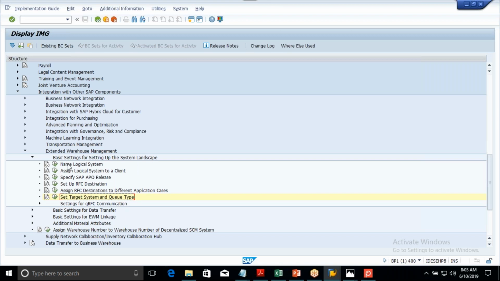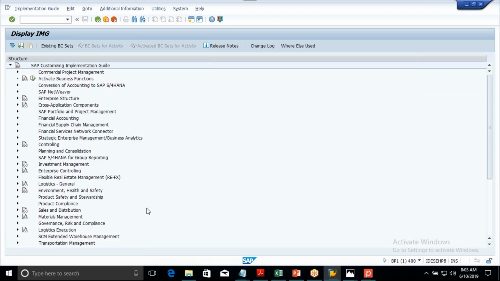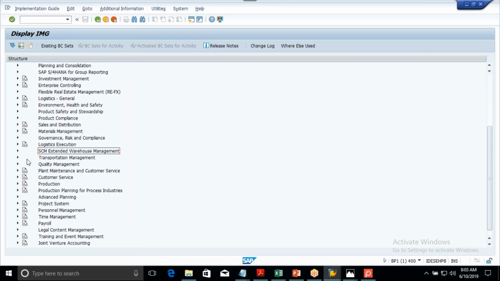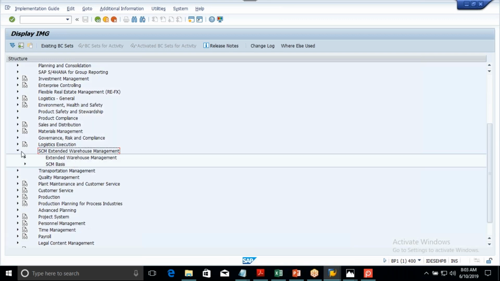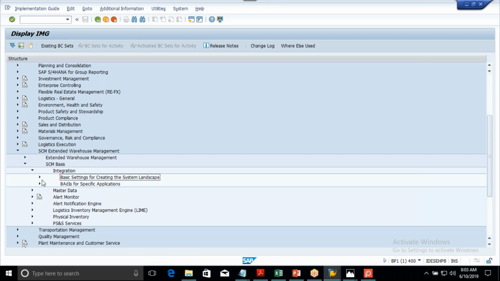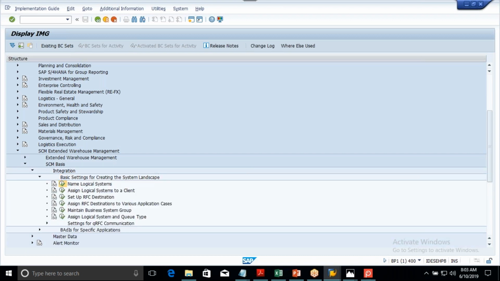Now coming to the EWM end, this was from the ECC end. At the EWM end, everything is available in the same system. Here, embedded, go to SCM Extended Warehouse Management, SCM basic, integration, basic settings for creating system landscape, name logical systems.